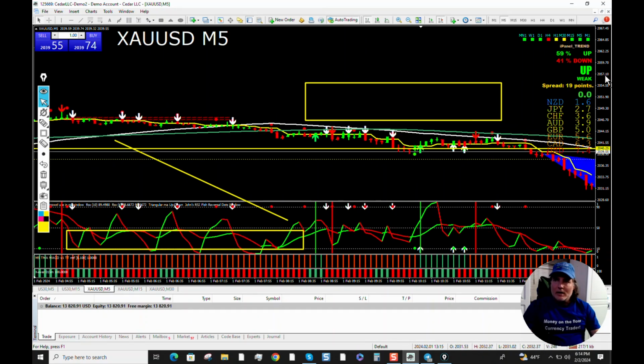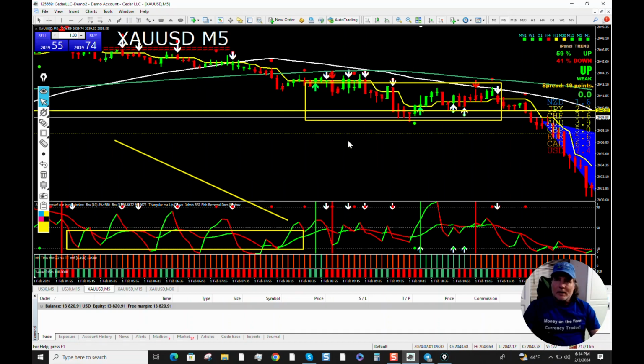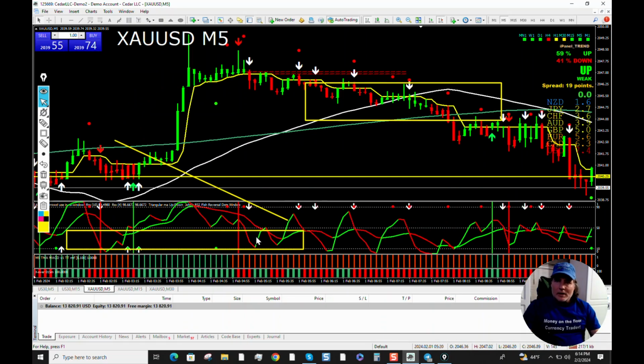Now we consolidated. Let me see here. There we go. That's the other problem. So let's look at this again right here. We have the bar, everything red, tried to go. It went down, but did not really take. It wasn't until this trade we got right here, this one here, everything was red. We already had the bar. It broke down right there. We'd take the trade. It took a while to go, but it went and came on down, and it gave you the green dot way down here where you would exit. So, that's on a 5-minute chart.